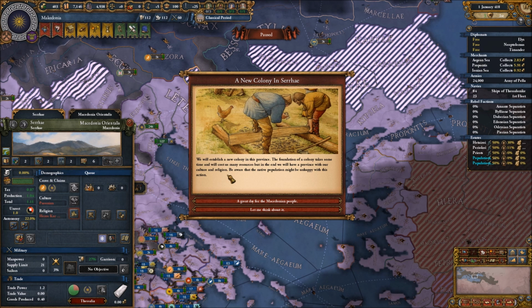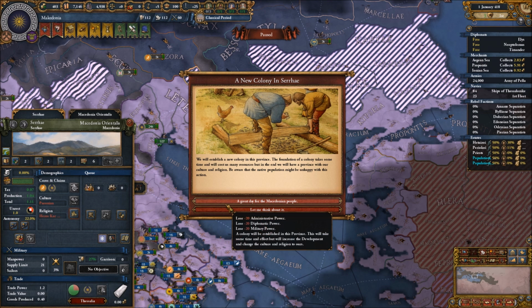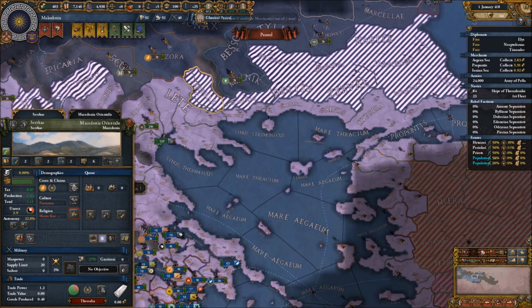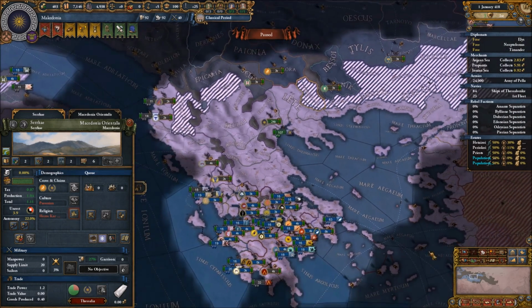We will establish a new colony in this province. The foundation of colony takes some time and will cost us many resources, but in the end, we'll have a province with our culture and religion. Okay, I think we'll just try this. So this is going to cost us more power points. Alright, let's just start off with it. We'll have one colony just to see how it goes. Okay, so we're using a colonist for that. Interesting. And we still got a diplomat, and we still got our missionary.